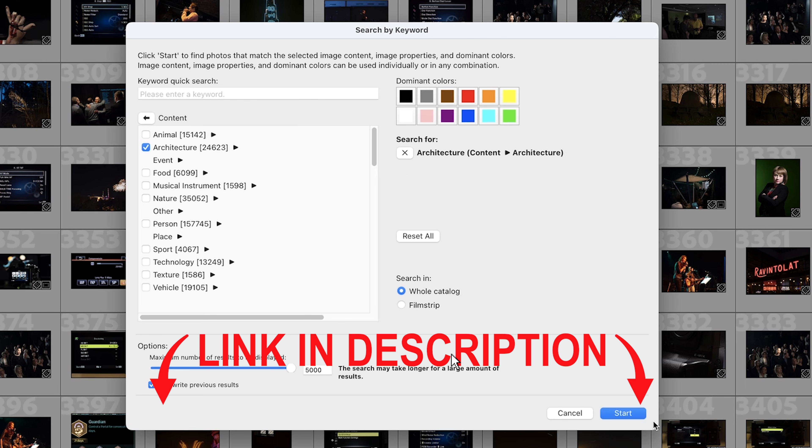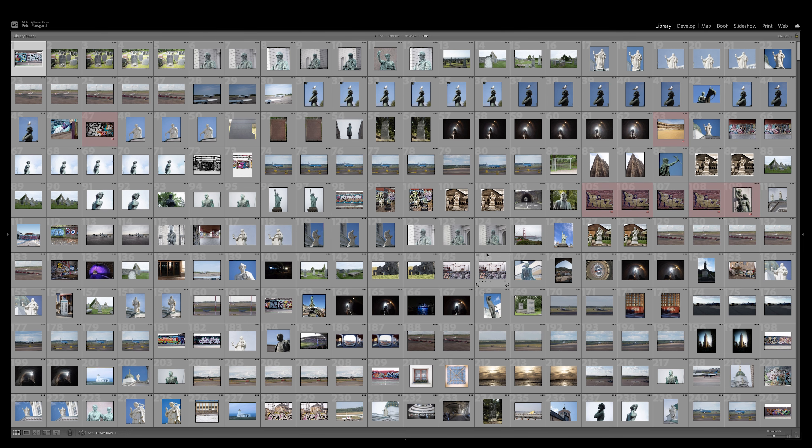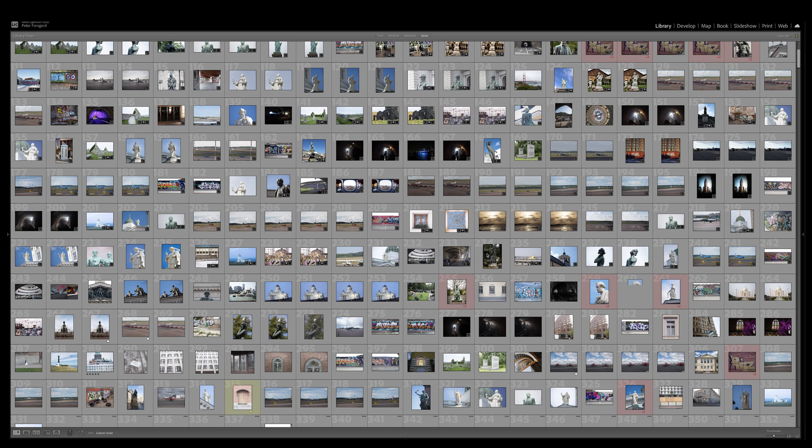I used Xire Search, which is a really good AI-based search engine inside Lightroom — it's a plug-in you can use to find your images. If you're interested in Xire Search, watch that video after this one. I did this just on this photo walk, but this could also be a long-term project. Take a few images on your daily walks or commute, then pick up the next day or next week from where you left off, so you always have an assignment ready.